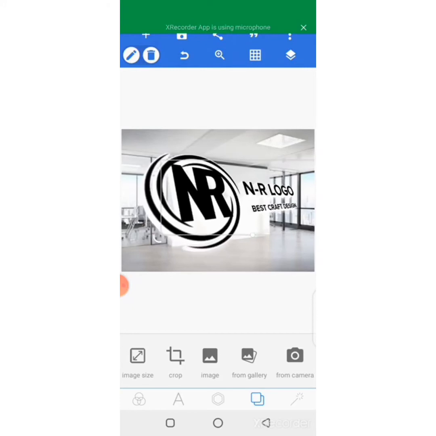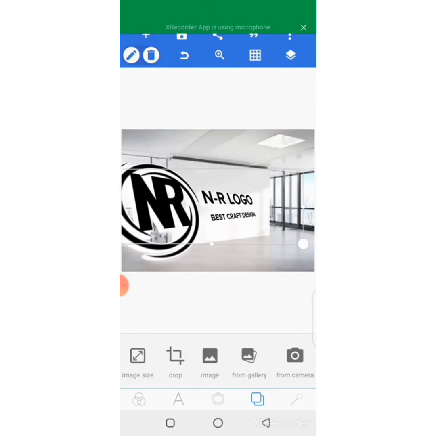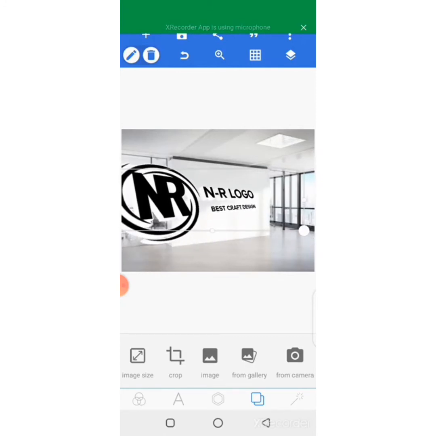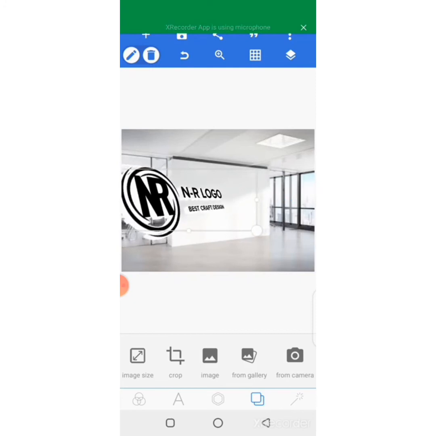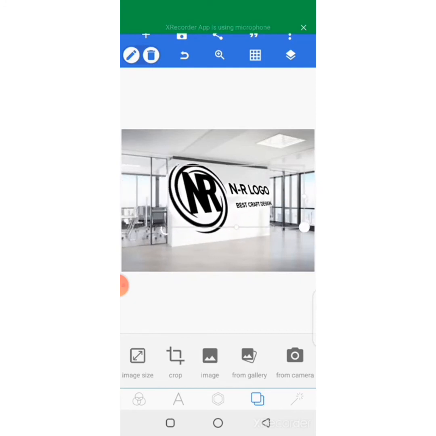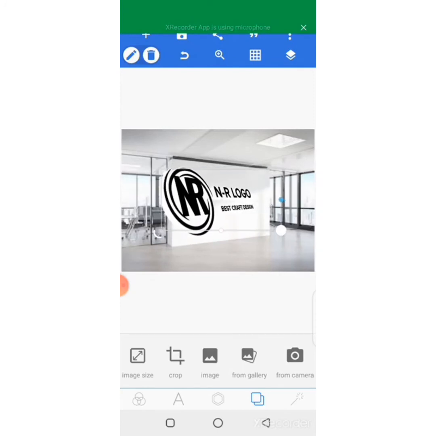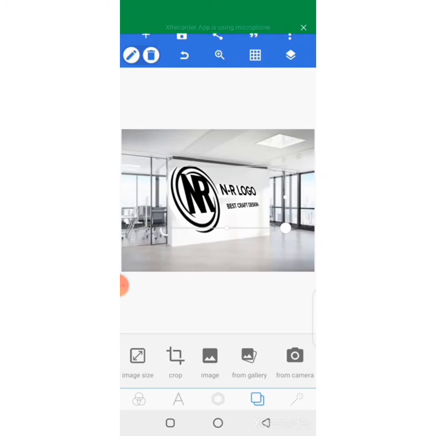So we need to adjust this so that it can fit in perfectly into the background. Okay, can you see? Just try and check the line. Can you see?